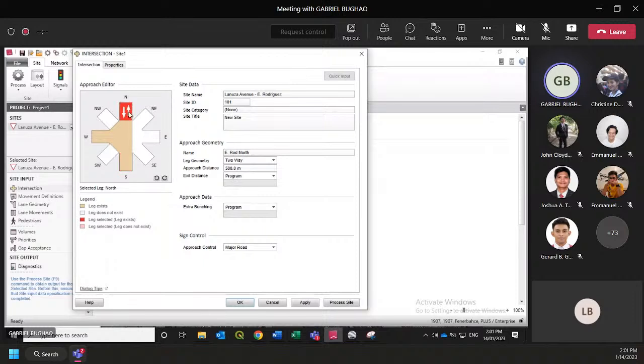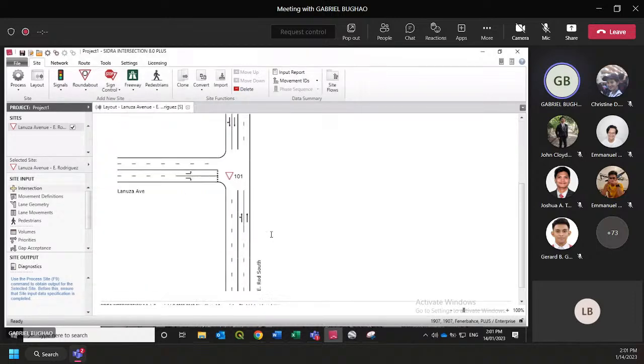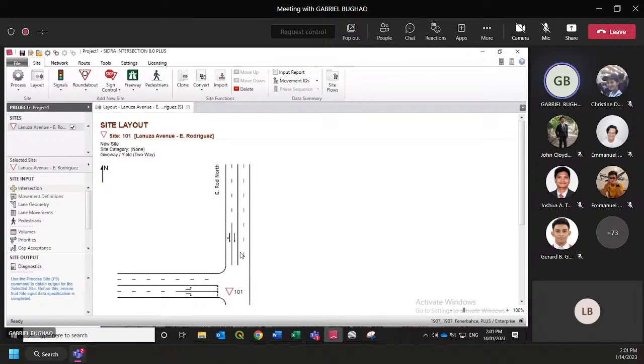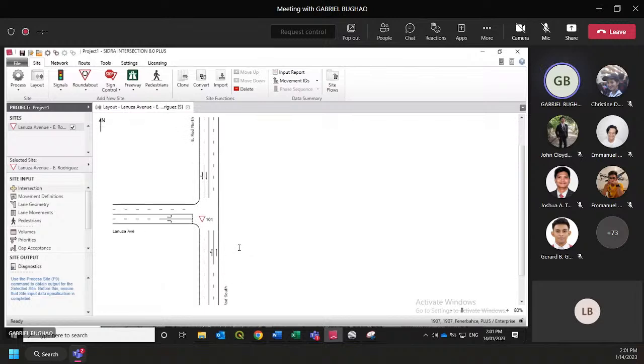So we have the major road along E. Rodriguez. Then the minor road or the give way road is Lanuza Avenue. So once you have those, you just click on apply and it will be seen here in the diagram or in the sketch.